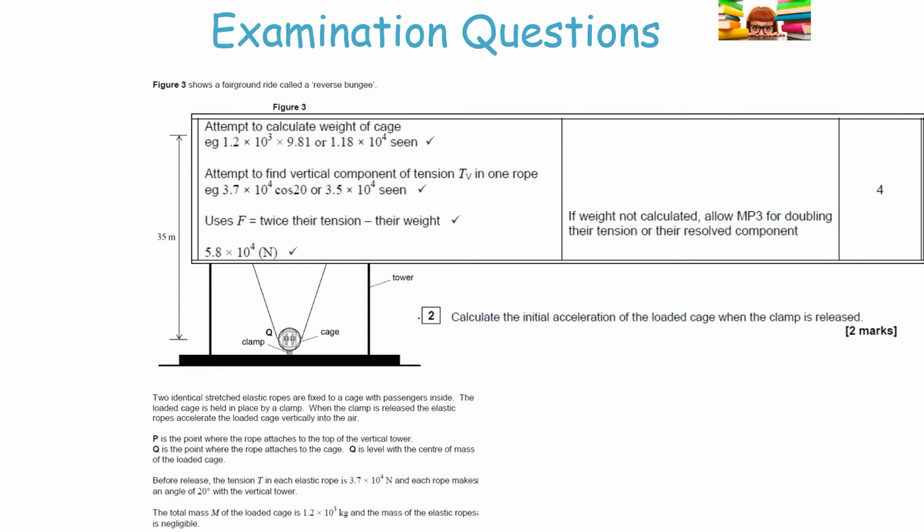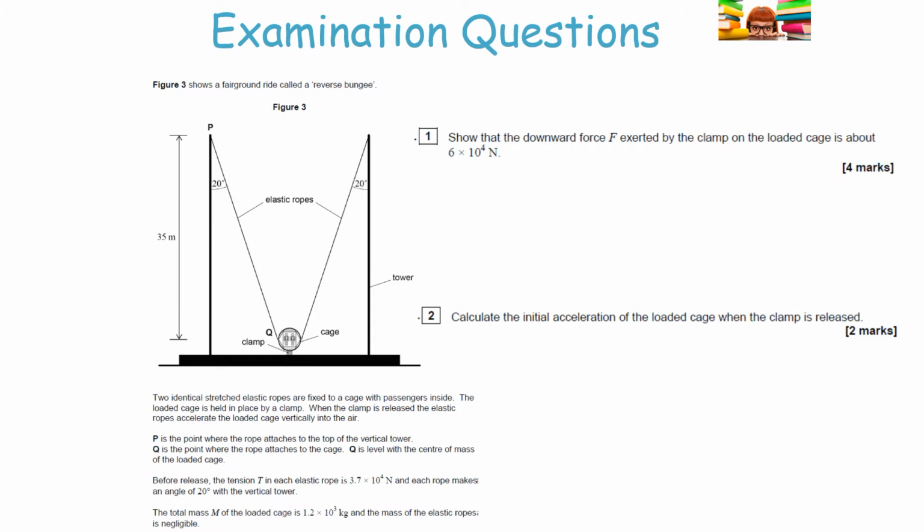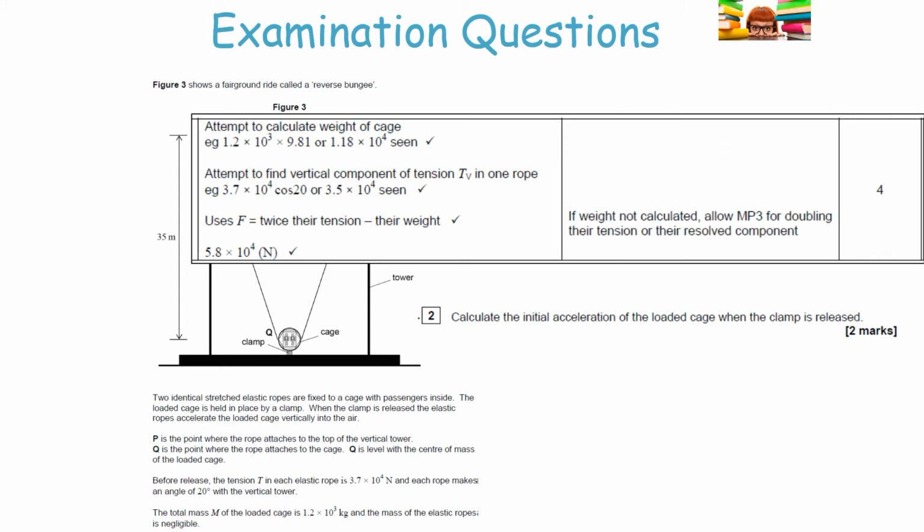Well, tension is acting in the vertical, but only the vertical component. You'll notice from the diagram that the tension, which is caused by the rope, because tension is a pulling force, so a rope or a wire will provide the tension, is acting at an angle. So you've got to resolve that into the vertical components. So you make your right angle triangle, and you realize that the vertical component of tension is going to be the resultant of tension cos 20.